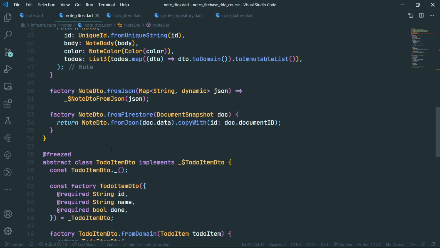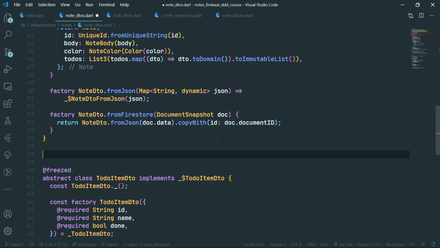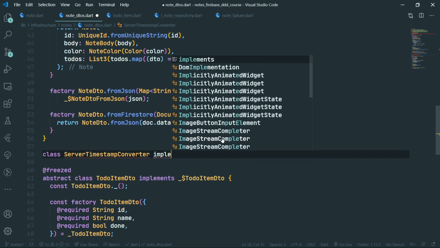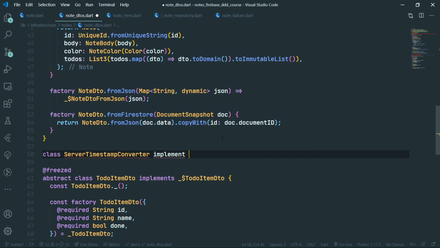Let's scroll down, and right above the ToDoItem DTO, we're going to create a very simple class, ServerTimestampConverter. It's going to implement JsonConverter, which comes from json_serializable, and we need to provide generic types.